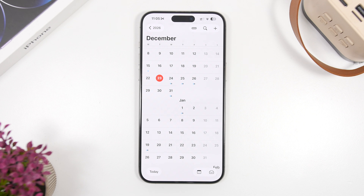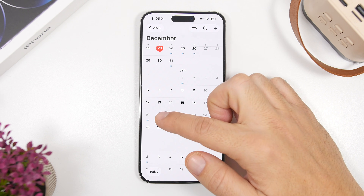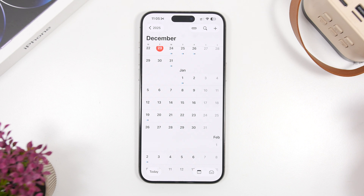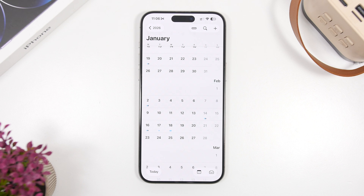Now let's talk about the release schedule. Most likely the week of January 12th is when Apple will release the second beta for iOS 26.3 — it might happen a bit earlier around January 6th or 7th, but I highly doubt that. Since this update doesn't bring a lot of changes, I don't expect it to have a ton of betas — most likely three beta stages before the RC. The third beta should come the week of the 19th, then the RC around January 26th or 27th, which is the final release to devs and public testers before going public — which I expect to be around the week of February 2nd, most likely February 2nd or 3rd.